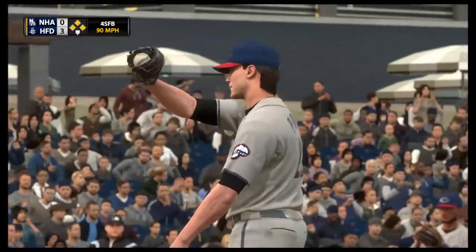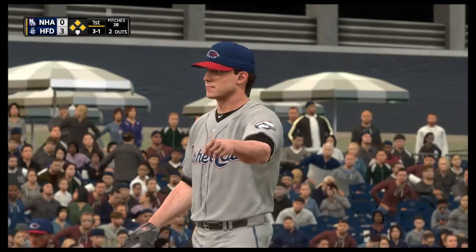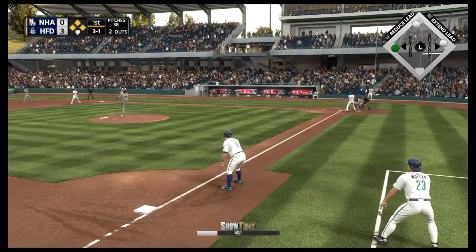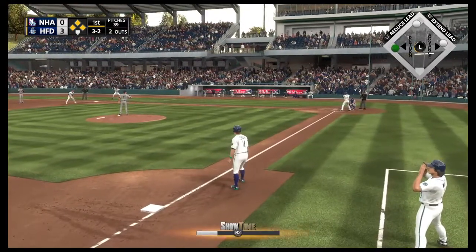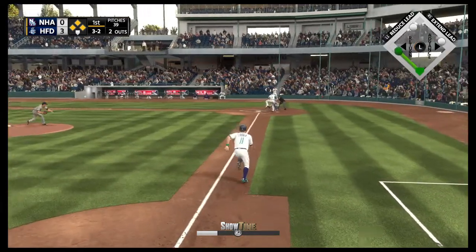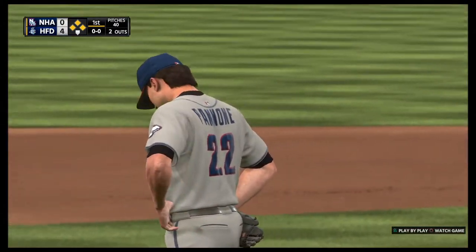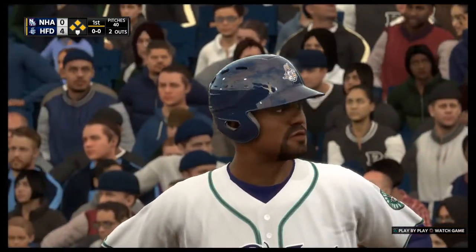And that's upstairs, running the count to 3-1. To me, it looks like he just doesn't trust himself out there on the mound. It's like he's fighting his body on every pitch, and as a result, we're seeing a lot of balls from him early on in this game. The 3-1 is in there for a full count now, 3-2. Now the 3-2 pitch. Oh, and it misses, ball 4, and that will force home a run. Man, when you're trailing, you hate to give up any runs, but walking one in is especially painful. Now the lead is extended, and a base hit could blow the lid right off this thing.